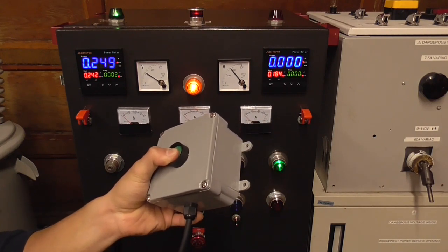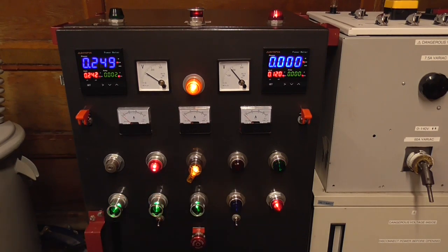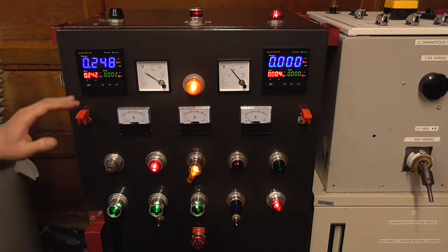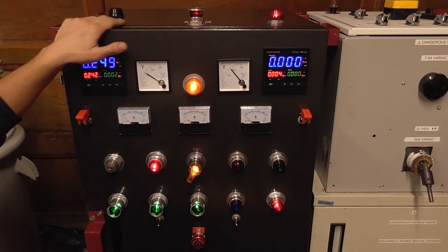And it works the same way, except to keep the power on you have to hold it down, which I think is a good tool to use, especially if we're using it for maybe high voltage or, you know, whatever. So that's how this power supply works. It's very good, and I think we're gonna have some fun with this thing very soon.